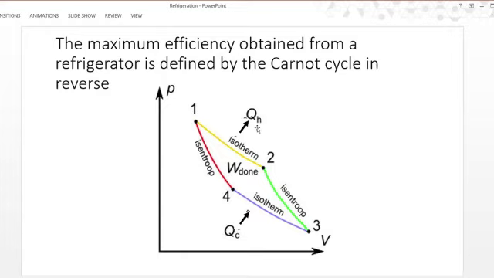So the maximum efficiency that can be attained by a refrigerator is defined by the Carnot cycle, which is determined from a heat engine, but again, we're going to use it in reverse. Whereas normally the work done is extracted, the area of this is going to be the work inputted. And instead of going from 1 to 2 to 3 to 4 and moving heat from the hot reservoir into the cold reservoir, we're going to move the energy from the cold reservoir into the hot reservoir. So again, we need to put work into it, and we move from 4 to 3 to 2 to 1. The process is in reverse. On this graph, it would be going counterclockwise, whereas for a heat engine, it goes clockwise.